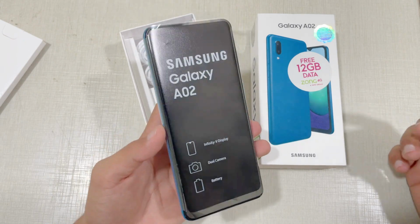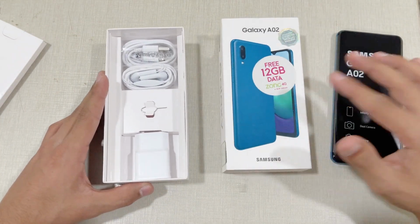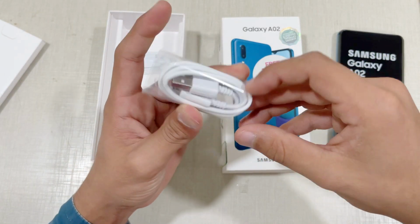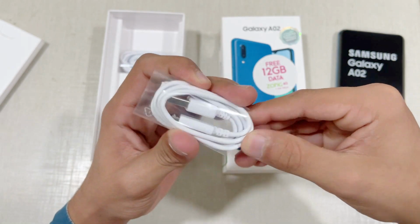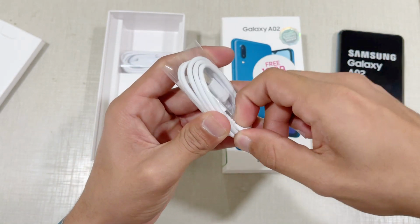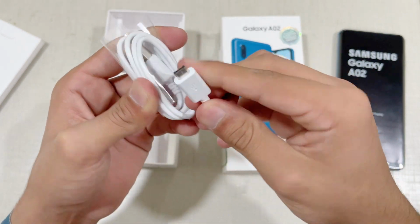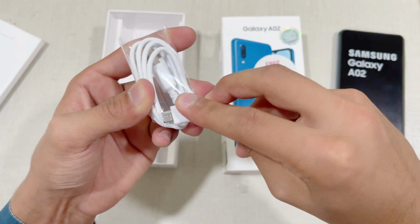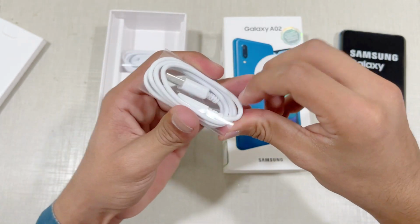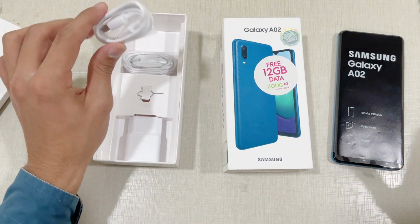So now I'm gonna put this to the side and look inside the box at what else we get other than the phone. And guys, now let's see the cable. Is it USB type C or not? It is a micro USB cable that you are getting with the Samsung Galaxy A02. We don't get a USB type C cable with the A02, so it is not really good, but it is absolutely fine, I would say, in this price range. I wish we got a USB type C cable, but this is a micro USB, so it is okay.